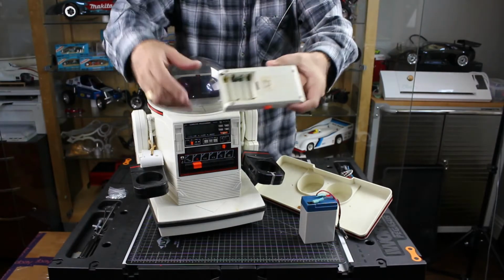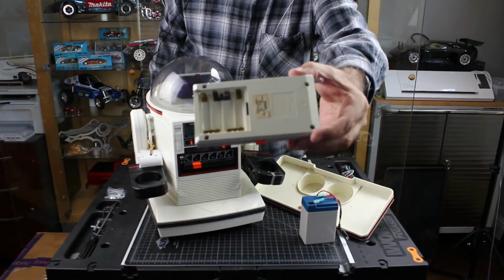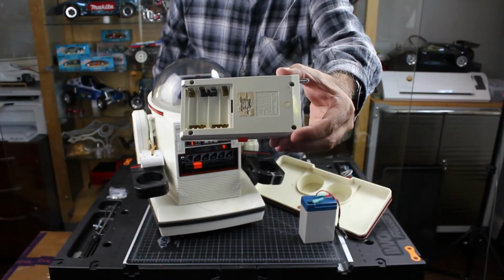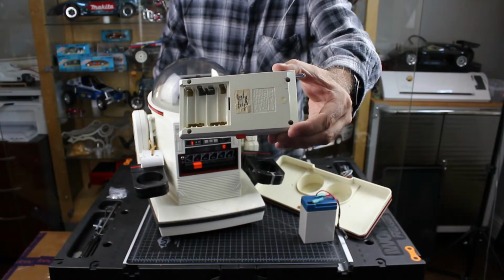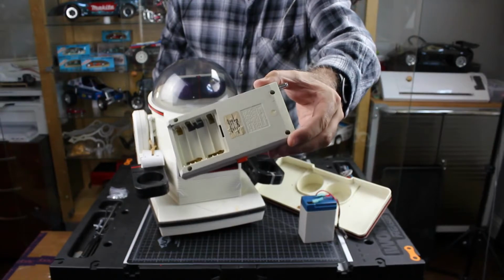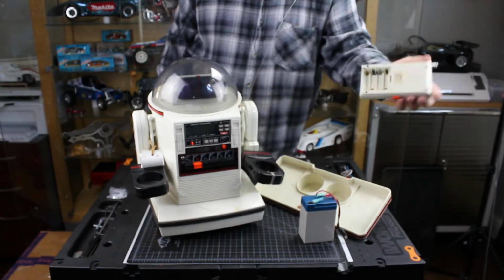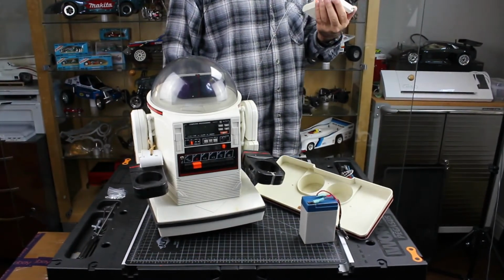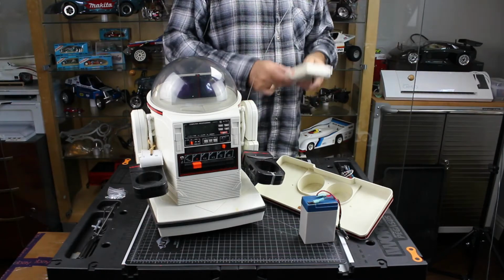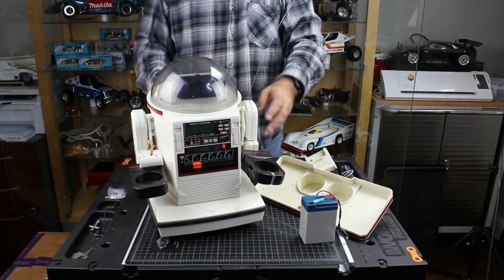I don't know if you can pick that up, but the remote control isn't in too bad a shape. There's just a couple of tabs inside that we'll need to clean up because they have some corrosion, and that's just normal. This is actually one of the cleaner remote battery compartments that I've seen, so that's a huge plus. Let me go clean this up really quick because I know the batteries aren't going to make good contact the way these things are right now. In the meantime, let's go ahead and open this up.